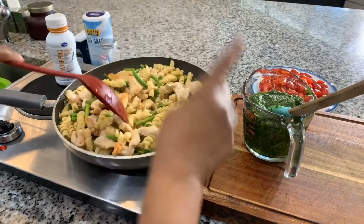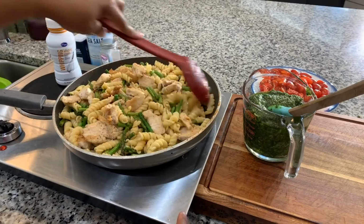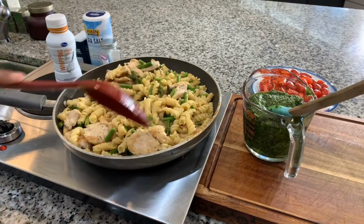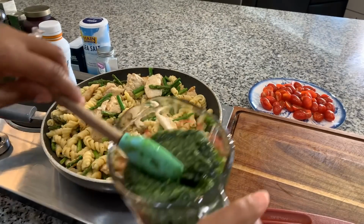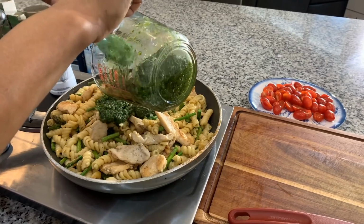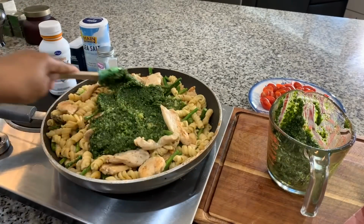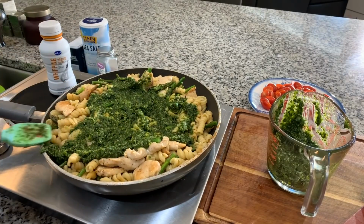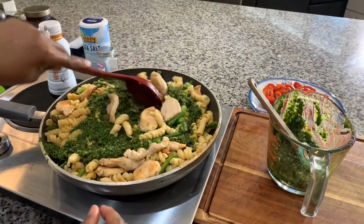Oh, yes. And make sure when you make that pesto, don't be shy with your Romano cheese. And don't be shy with the salt. You need it, okay? You need it. Look at this. Pesto time. Now, put as much or as little pesto as you would like to have, okay? So now I start off with a nice amount, okay? It's really not a wrong way to do this, okay? All right. We're going to start to mix it in.